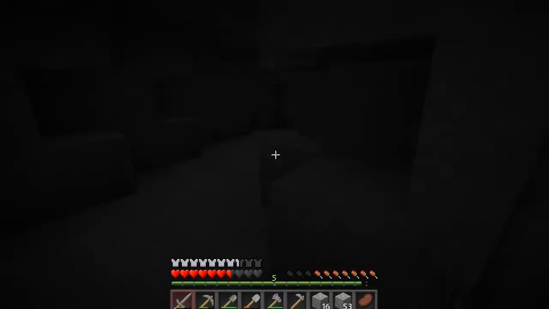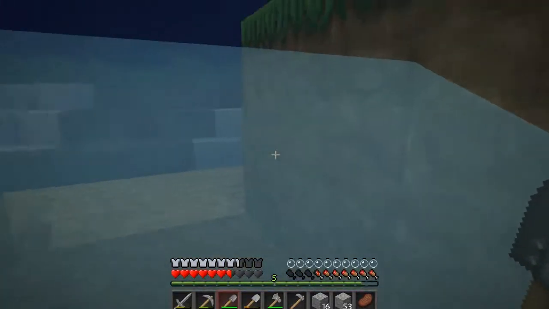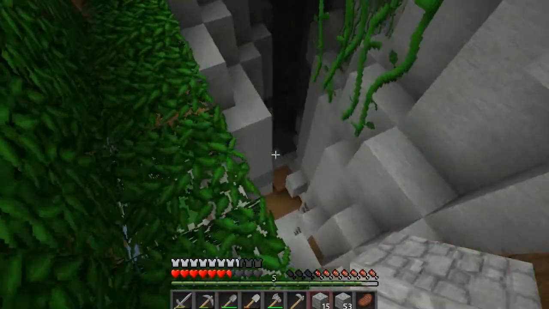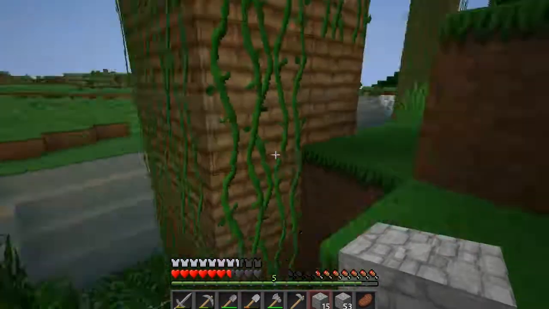Oh, yeah, look at this cave. Look at this cave. Too good at finding caves. I just... too good. Oh, shit. Herp of dirt. Okay. And, yeah. Straight draw. Oh, wait, is that lava? Don't want to find out.